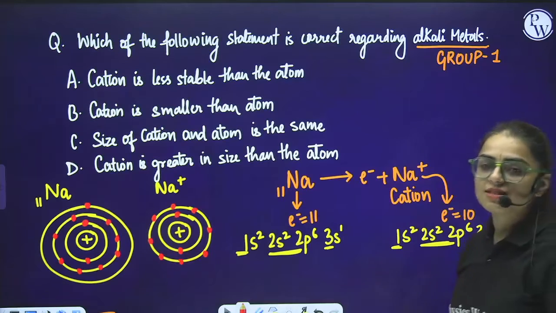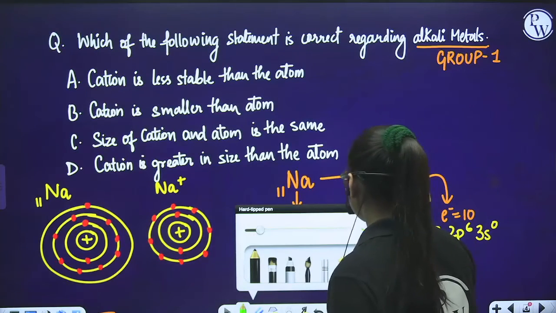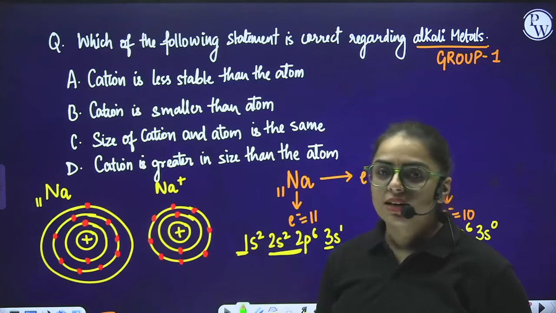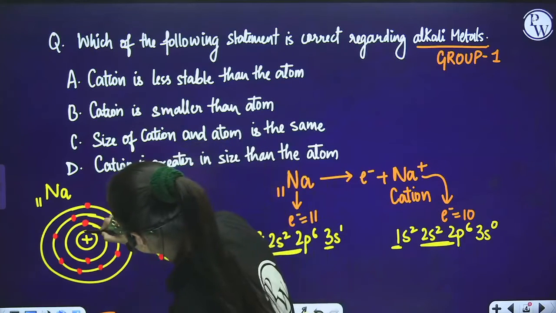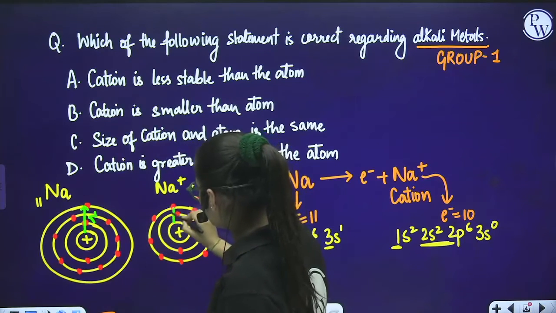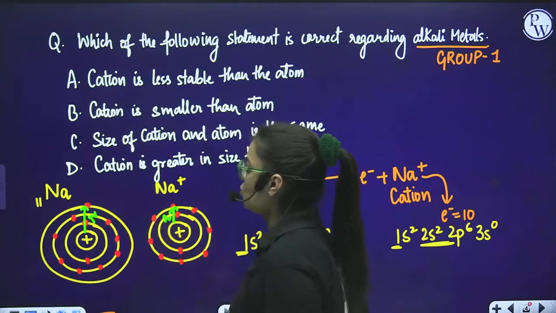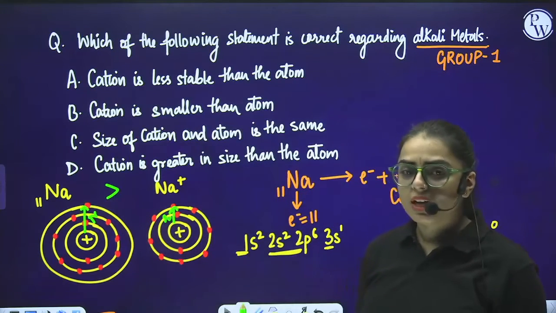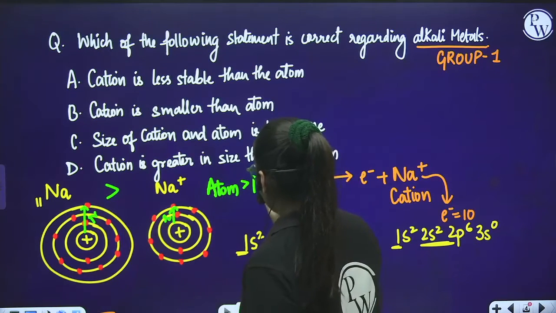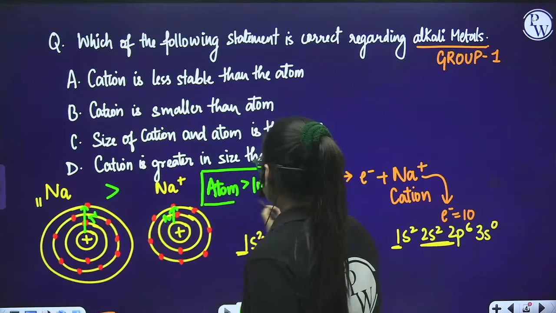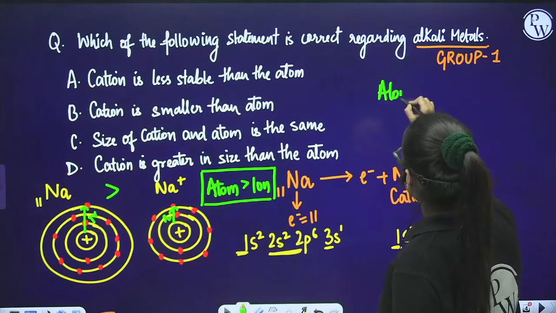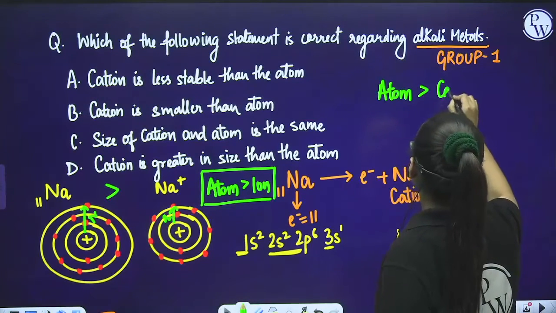Right? So now if I ask you, what is the order of size? Now see students, you can tell it with the help of the diagram only. The distance from the center to the outermost shell electron. Now this is the outermost shell electron. So the distance from here to here is basically your atomic radius. And over here, this is the outermost shell electron. So this is the radius. Which radius is more? This radius is more. Very simple. That means the atom will have a larger radius than the ion. And basically here we are talking about cations. It has a larger radius than the ion. You can even write it in a better way: the atom has more size than the cation.